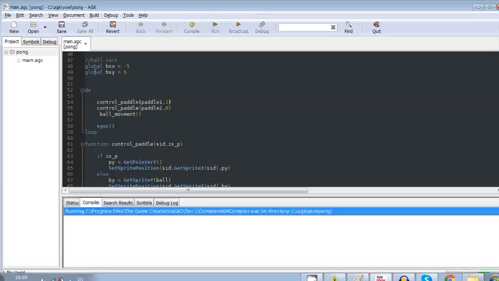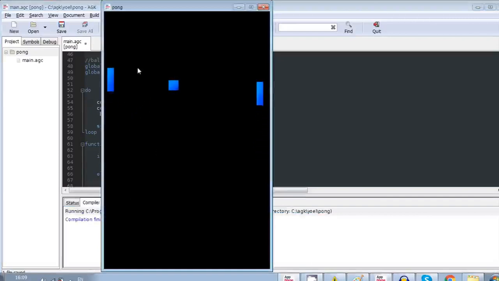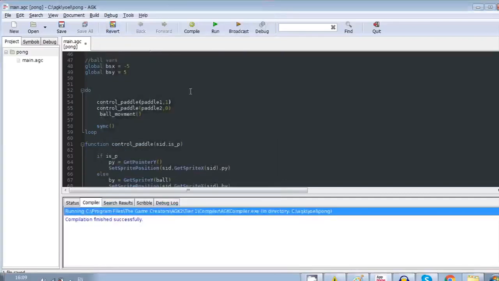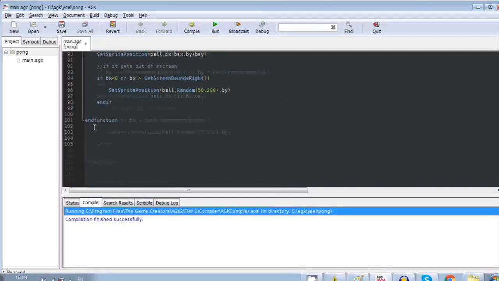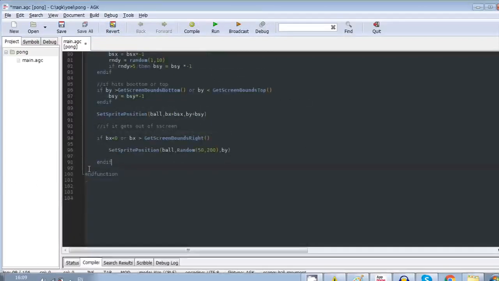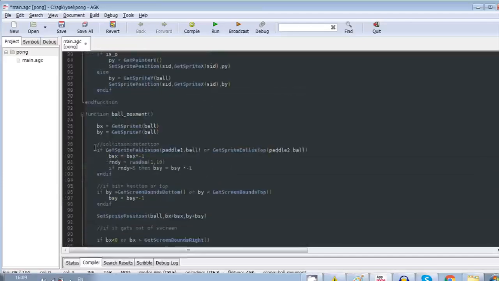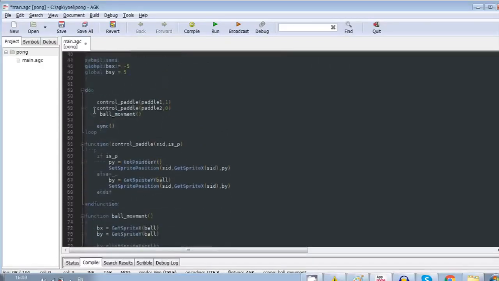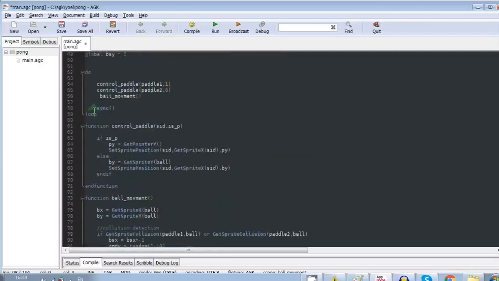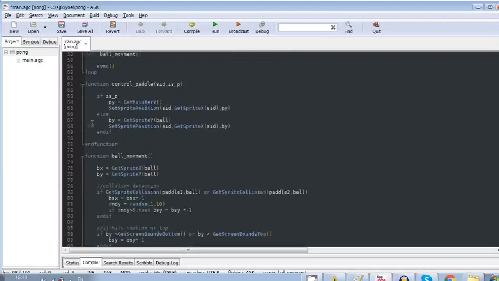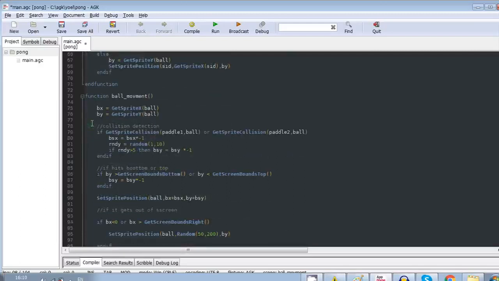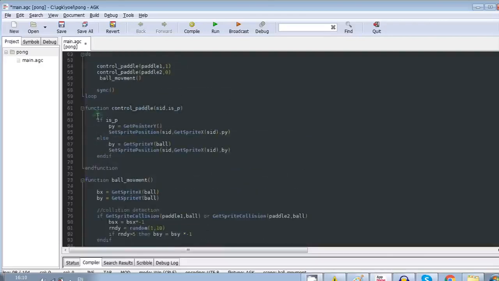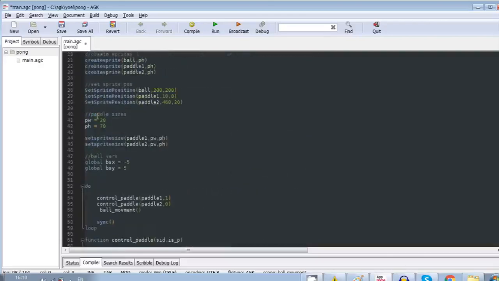I just wanted to create a simple working prototype of Pong and teach you very basic game programming. I just wanted to show you the mechanics of Pong. So we did it in 100 lines of code. So yeah, if you don't understand anything, you can send me a private message or comment on the video. I'll leave a way to contact me. But basically, it should be very simple to understand for someone that knows basic programming.